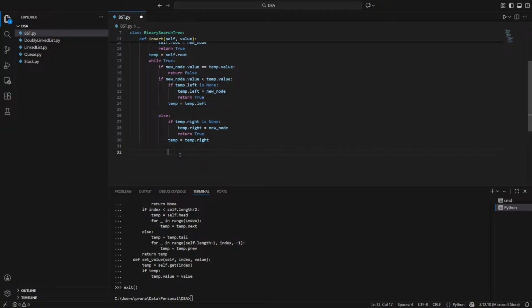And then another is kind of a searching we are going to do using contains, to check if our binary search tree contains the given value or not.